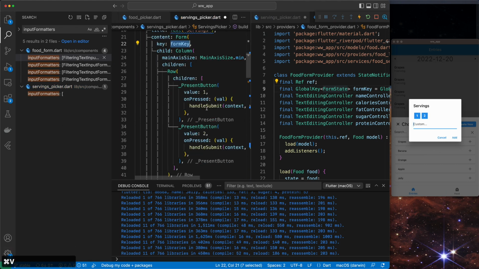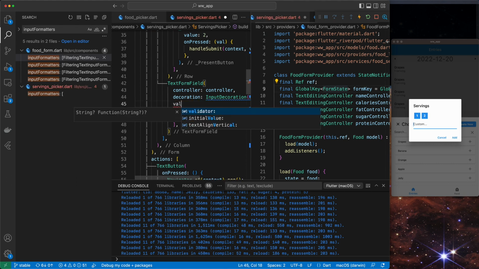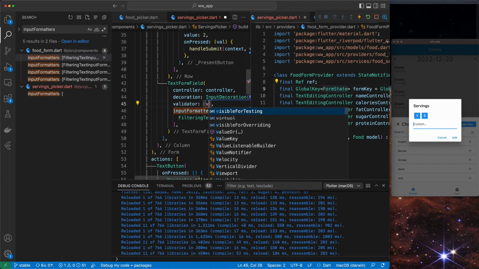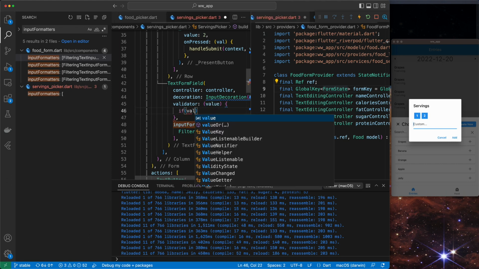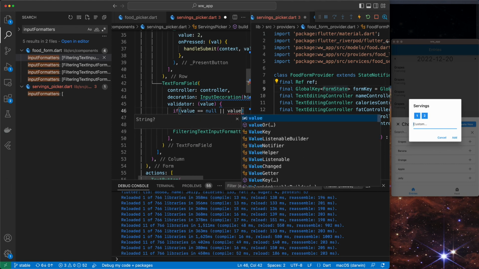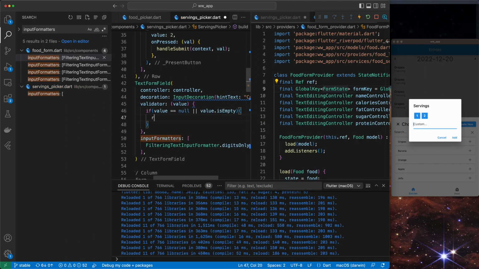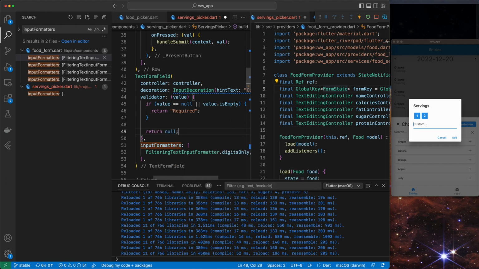And that way we can also have a validator on this field. So validator is equal, and we'll just make the validator right here, value. If value equals null, or value.isEmpty, I'm just going to return the word required. If not, we'll return null.